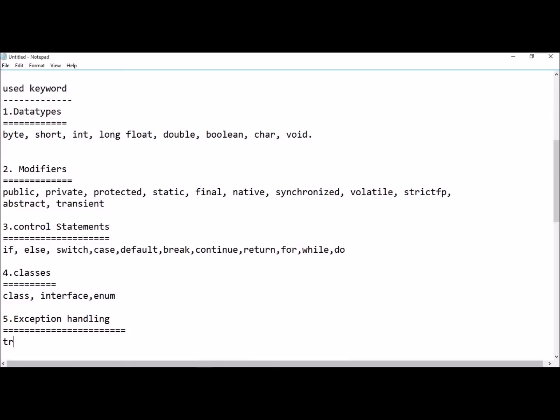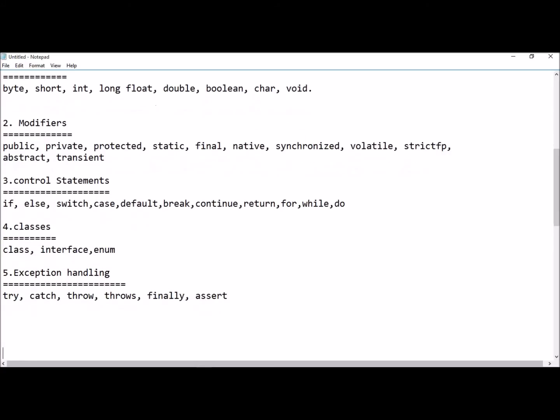For exception handling, we have try, catch, throw, throws, finally, assert. These are the 6 keywords which are used for exception handling.